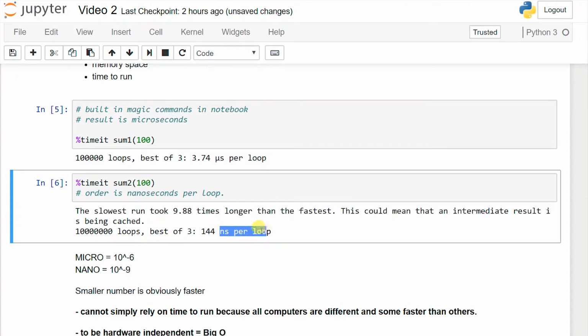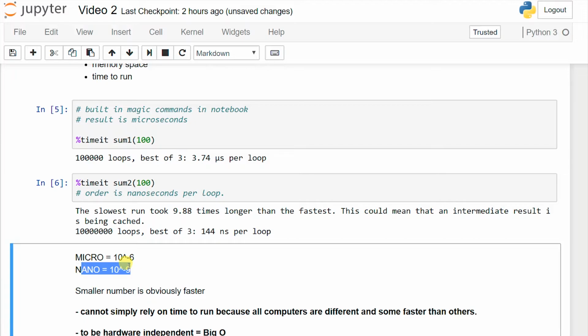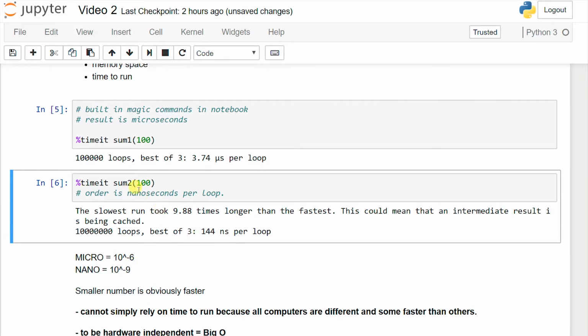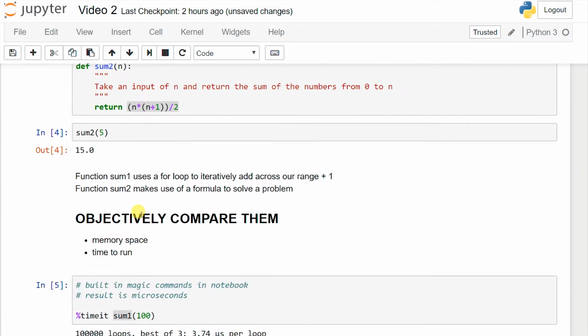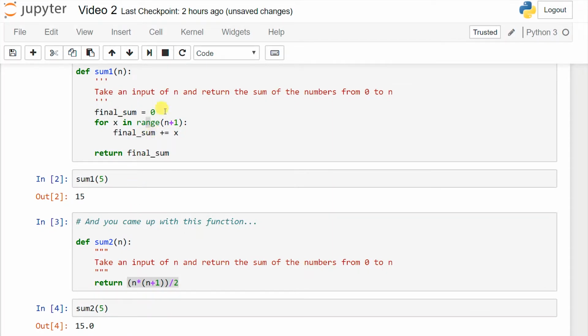And I put down here, just for those who may not know, micro, which is up top here, is 10 to the minus 6. Nano is 10 to the minus 9. So that means nano is a smaller number by a factor of 3, and so this is faster. So in the two different functions we had, sum1 and sum2, for the same n, your algorithm was much, much faster. You were in nanoseconds, I was in microseconds for time of completion.